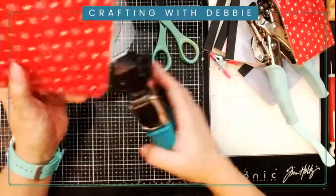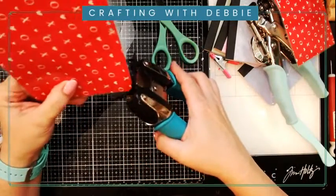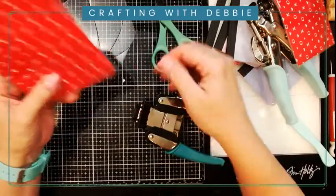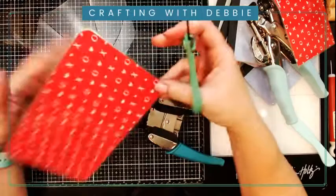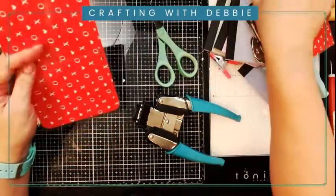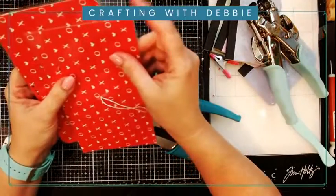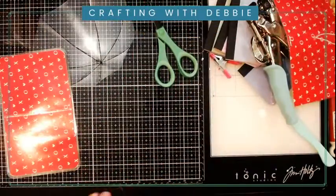That one cut fine. That one was mostly cut. That was mostly cut. So I'll just come back and trim the rest of it off these last two bits. And you can already see a little bit of a difference. This one is not going to hurt me when I try using it.